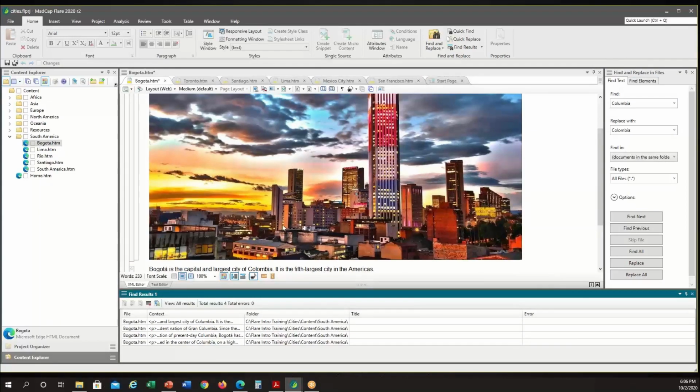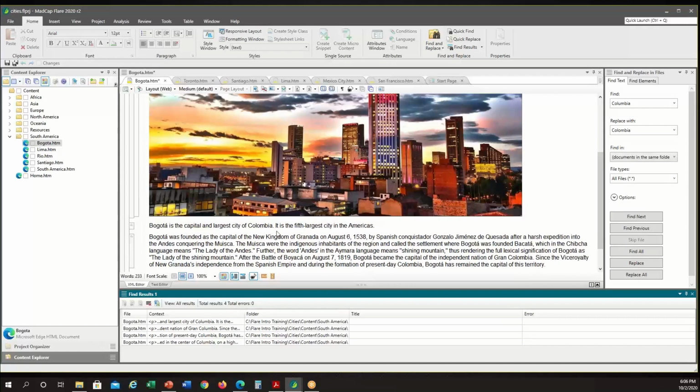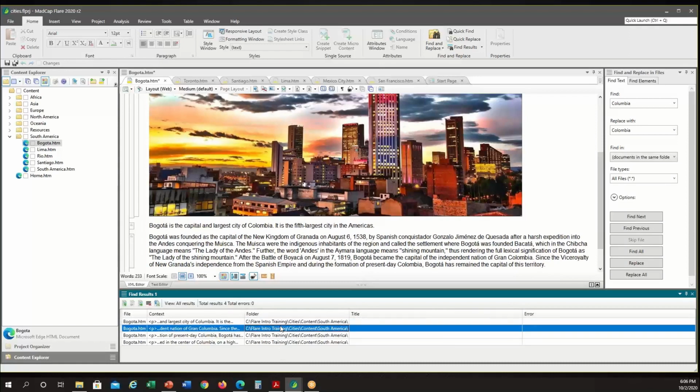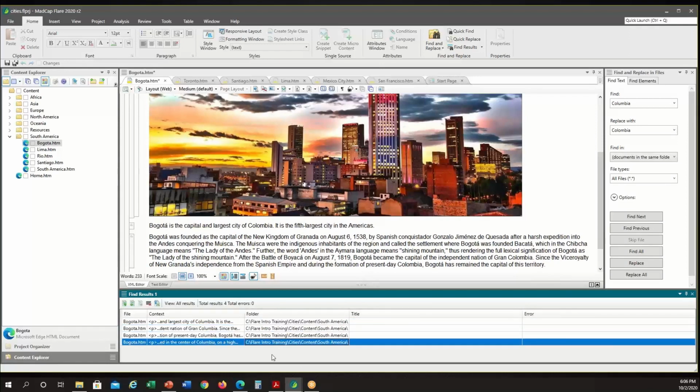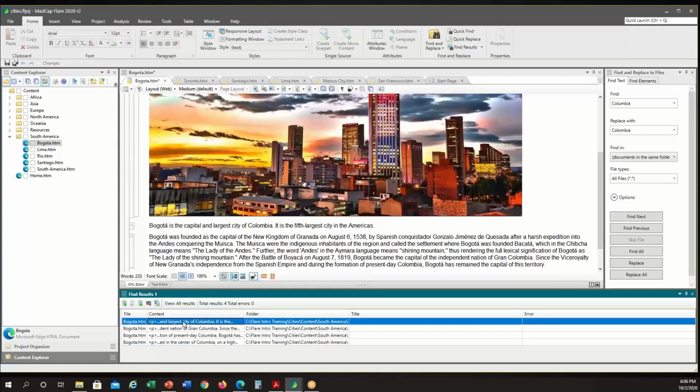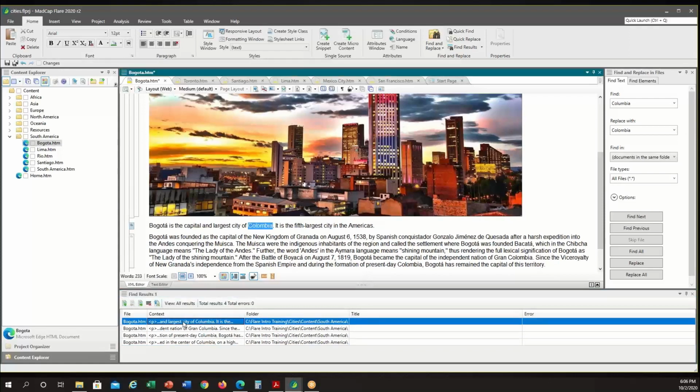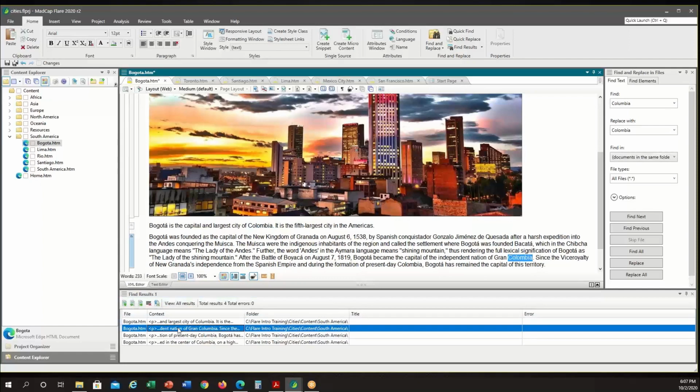But I didn't have to rely or trust on Flare doing it right. I get to spot check now. You see this little report at the bottom? This is every replacement that Flare just made. And if I want to spot check, I can just double click on that first line and it will highlight here's where the replacement was made. And if I double click on the second line, well, there was the second replacement. And I can just keep working my way through this little report and I can very quickly spot check every replacement. So that's pretty cool.